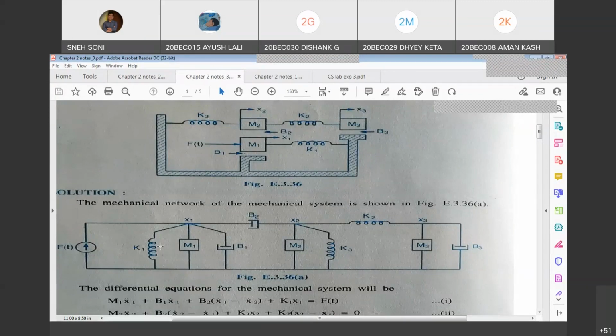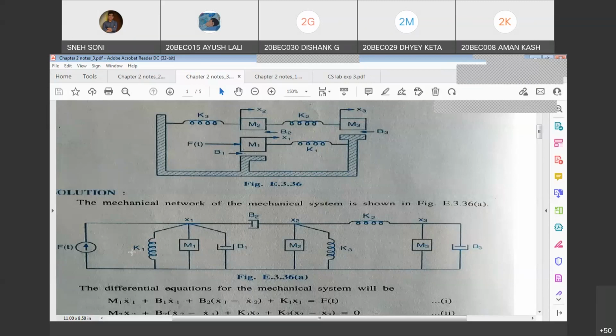Fine. So here, if you see from the source, these three components are in parallel. So these three will come in series. Or else you can also remember horizontal to vertical, vertical to horizontal. It is also easy. Then this component will be in vertical position. Then these two are again in parallel, so they will come in series. Then this is in horizontal condition, it will come in vertical position. And then you have two components in parallel, they will come in series. You have to do simple replacement.